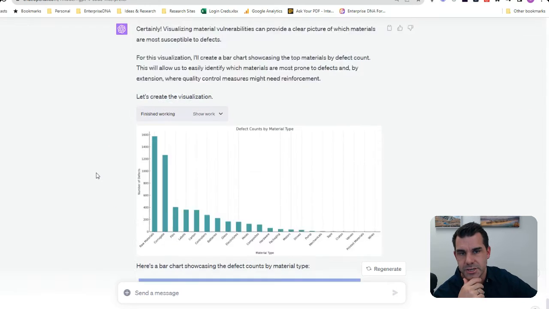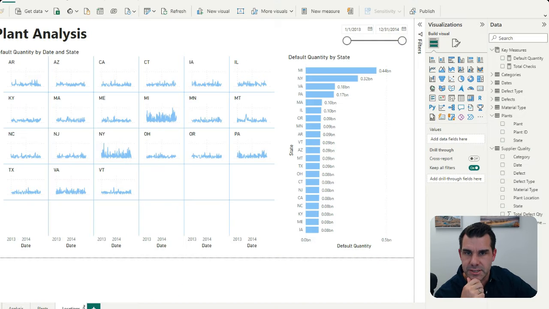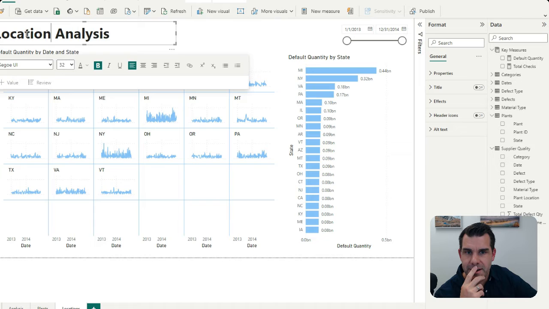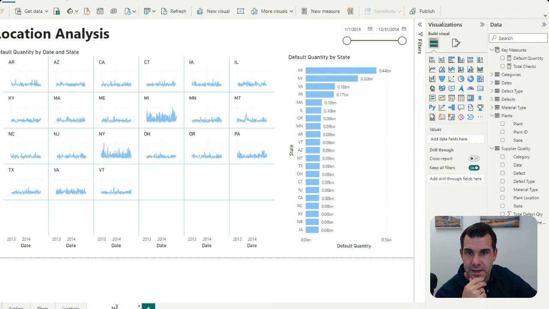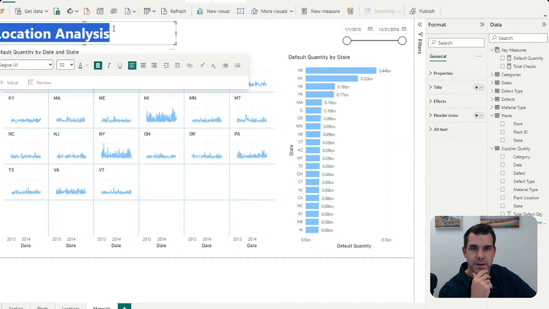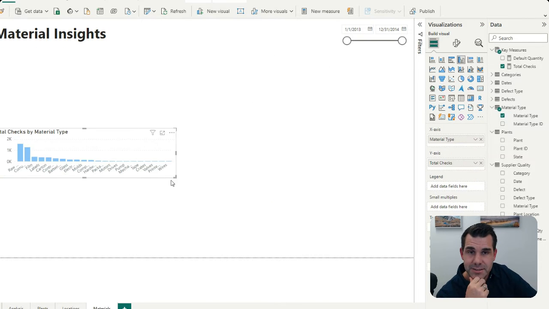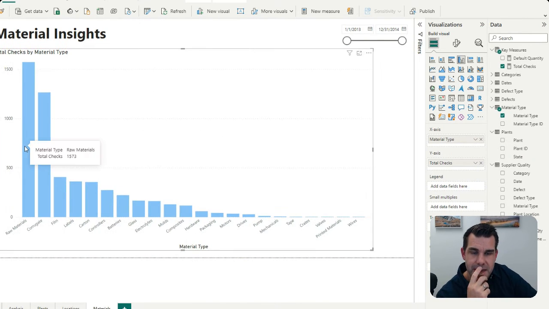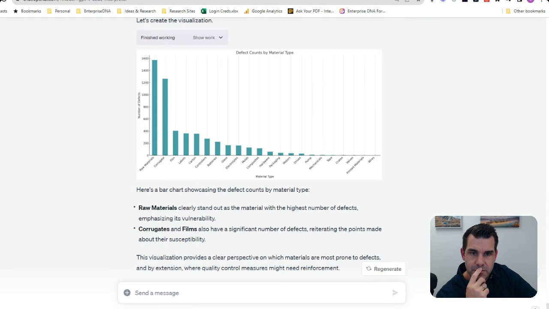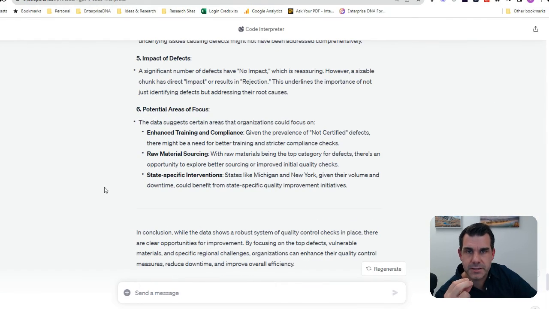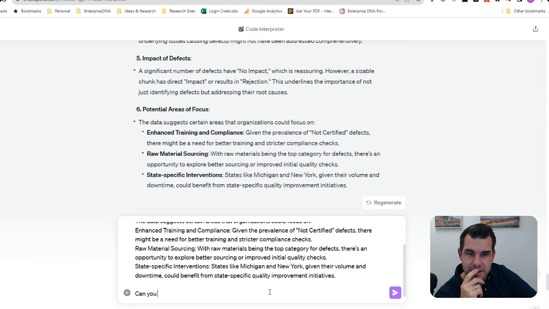You see here, this visualization. I was just playing around with some of the insights. I said, can you expand on it? And then it showed me, okay, here are some outliers. And I was like, wow, okay, I'm going to go get this into my Power BI report. And this is exactly what I did. So isn't that cool? I think that is one of the biggest takeaways from this particular video, how much it can assist.